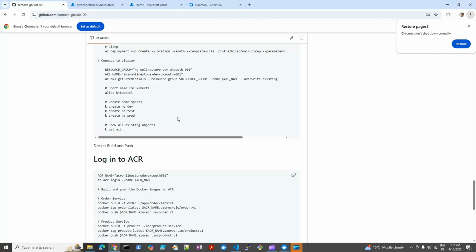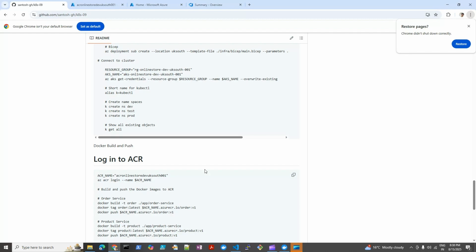Usually, we use different subscriptions or resource groups to segregate and isolate the environments, but in my case, I'm just using the same cluster and the same resource group, but with different namespaces, to save cost.